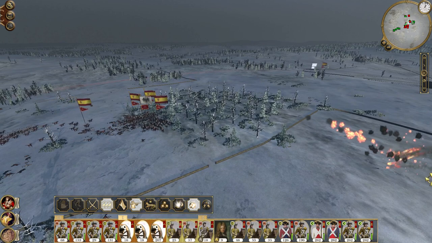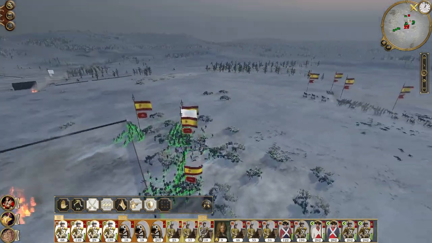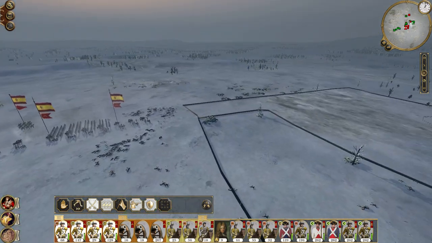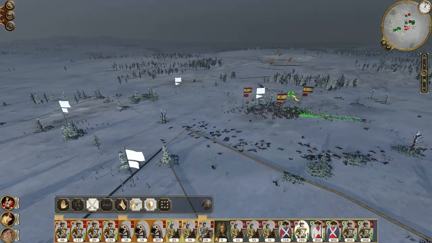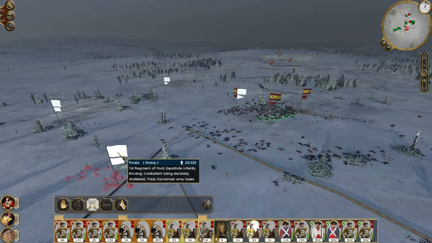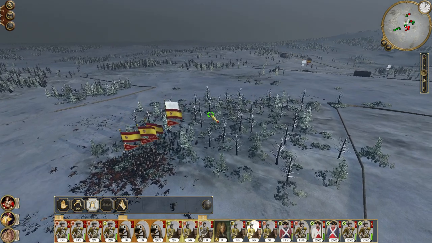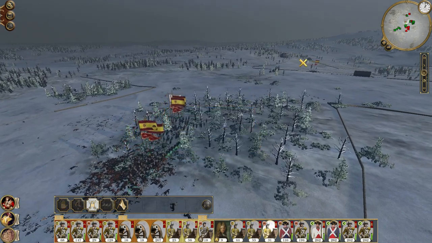Ooh, I think we're going to saddle up our artillery because I think we're hitting our own guys now. Okay, I think we're done. Let's continue the battle because we want to kill these guys off if we can. Don't want them running back into Austrian territory and causing us problems.